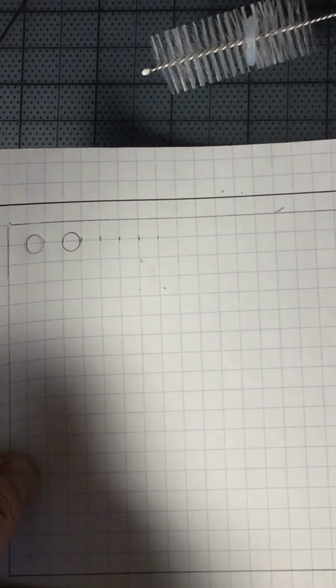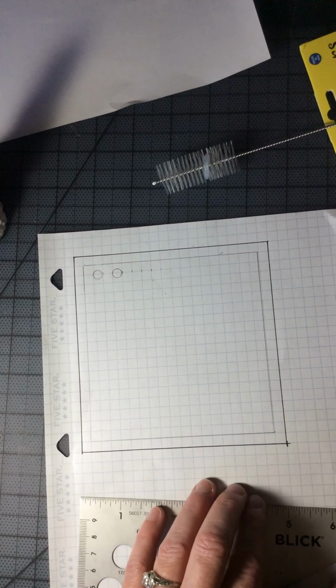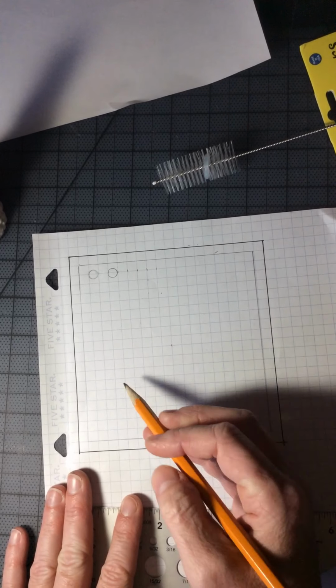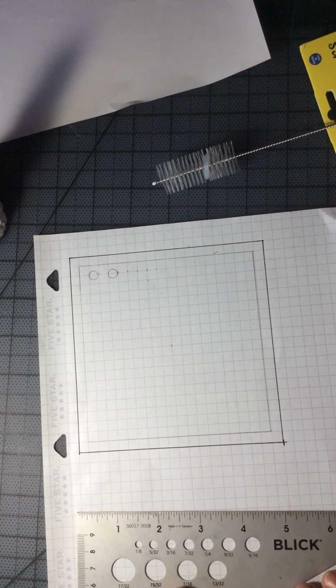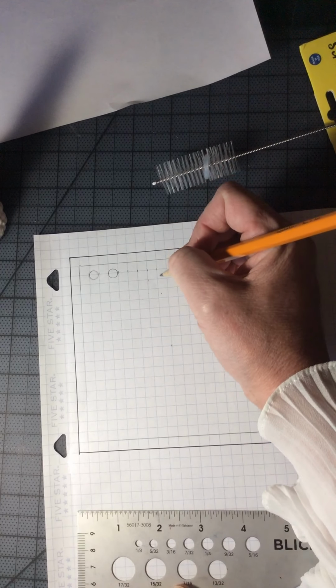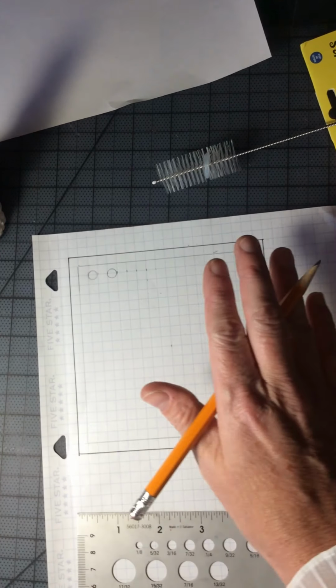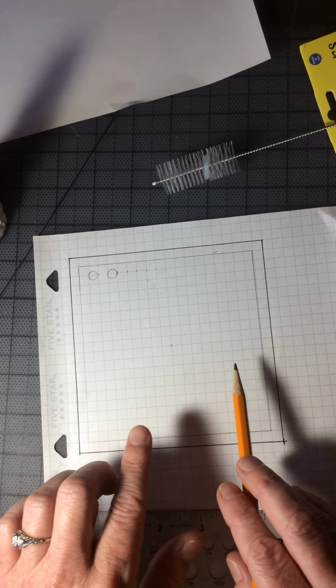So just to recap, what I want you to know is that graph paper can give you a much easier way of visualizing where the center is, how to space out your details, and how to lay out a design that's going to be symmetrical. Okay, what exactly is symmetrical? If I divide this right down the middle, and my design is the same on the left and the right, that means symmetrical.